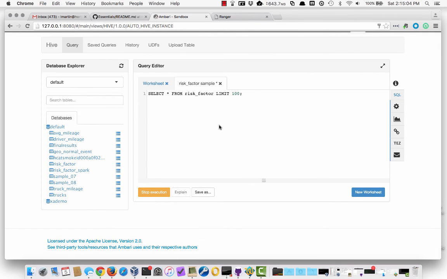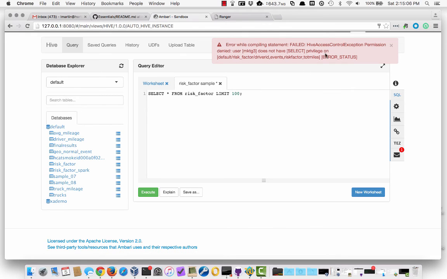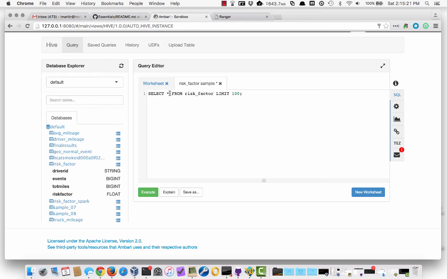So if I try to run risk factor, I actually get a failure because we're being told that Marketing 3 doesn't have permissions on the driver ID. Actually, it says it doesn't have permission on that table. So let's open the risk factor up here a little bit. What if we trimmed out those columns that we know we have a problem with? What if we just ask for driver ID and risk factor from the risk factor table instead of the two columns that we know are a problem?